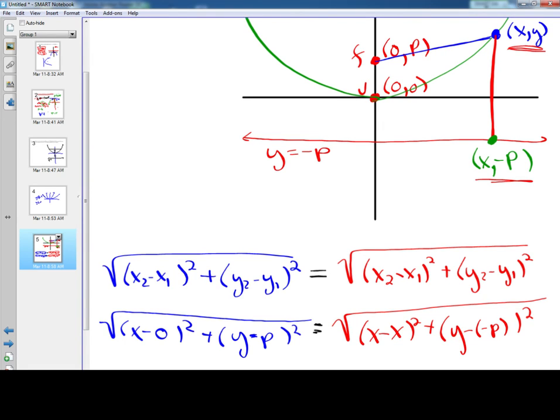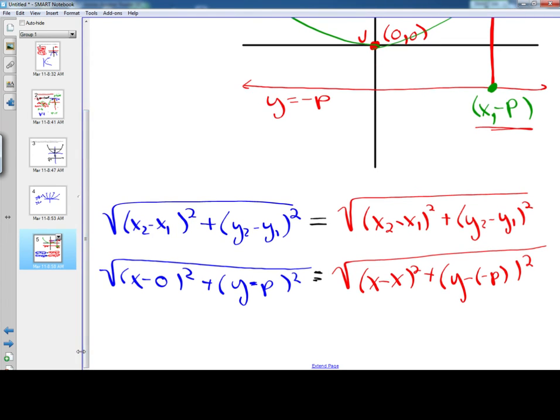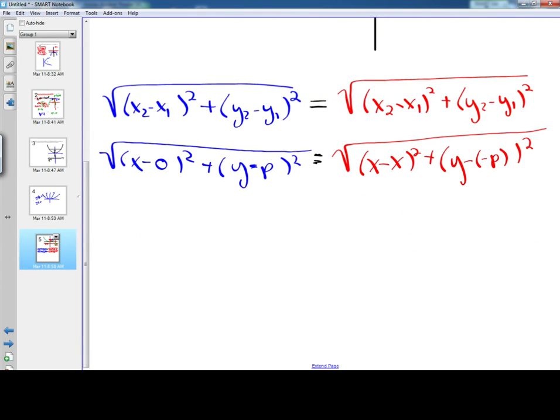Because that's how we find distance. Remember we did that with Pythagoras theorem when we proved this? All right. So let's continue. This is kind of sloppy, so I want to clean it up. Is that cool with everybody? Yeah. Well, I don't want to say sloppy. It's just really congested. So let's take care of this.